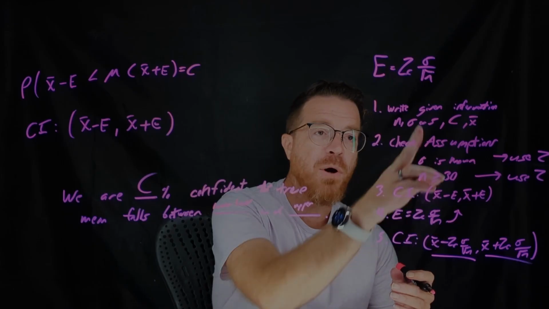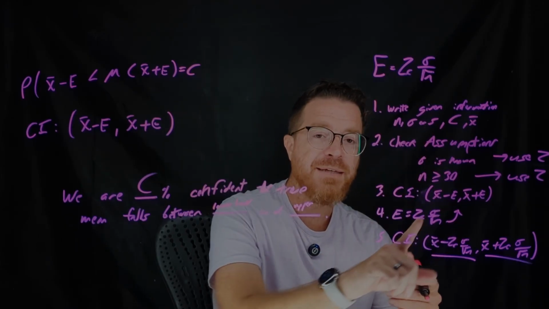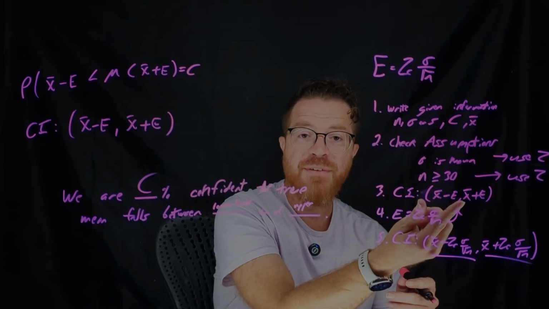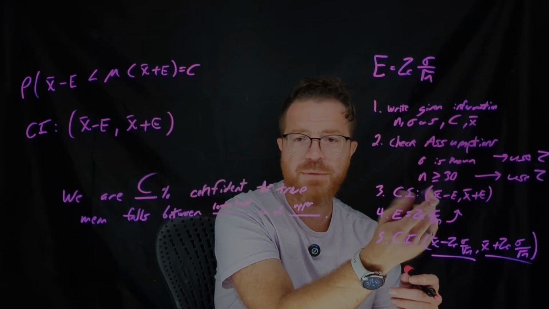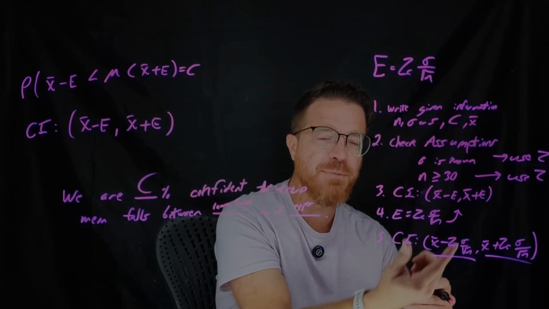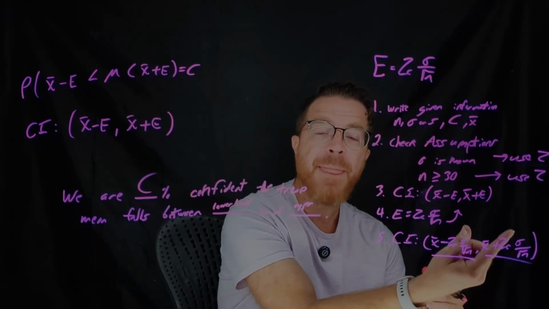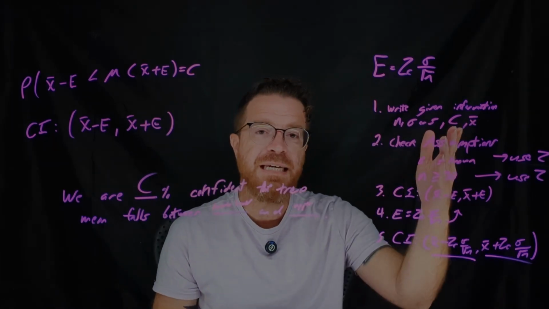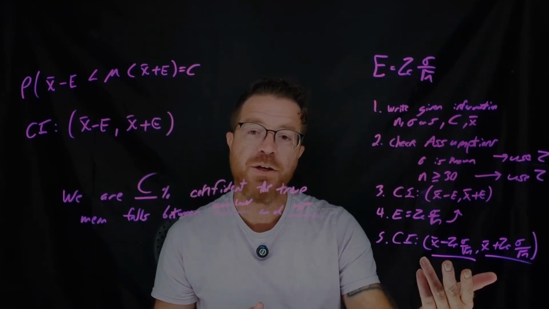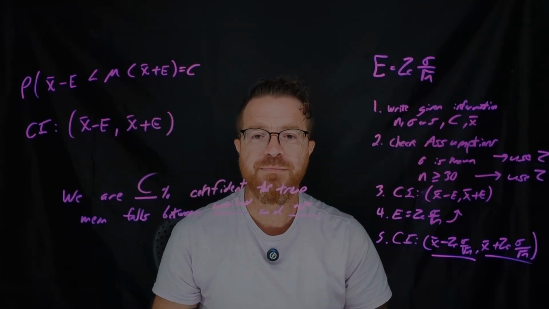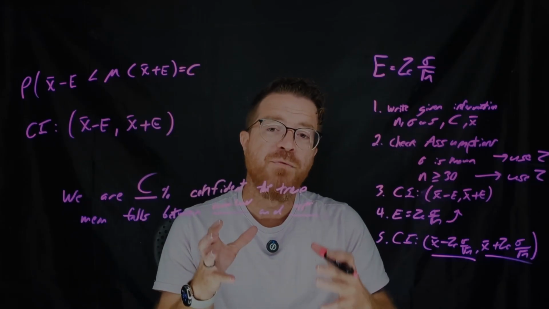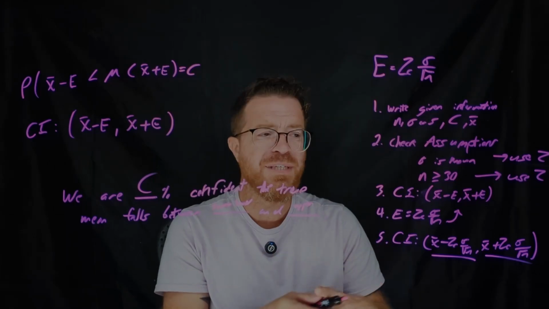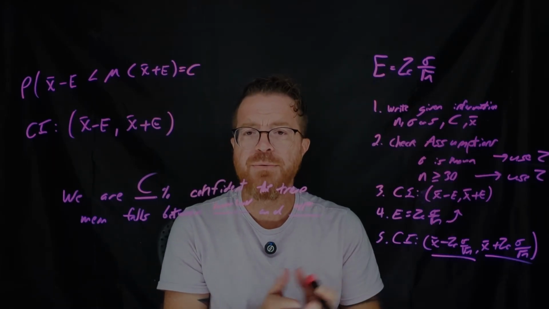You then take that x bar, which is in your given information, and that maximal margin of error, which you solved from the data in your given information, and you're going to have actual numbers now. Plug those in, add them together, or subtract them, and you're going to get two numbers. Your confidence interval is between this value, your lower boundary, and this value, your upper boundary. Then we ask you to interpret the problem, and you would just say, I am C amount confident that the true mean falls between your lower value and your upper value. And that's it for the general idea for how to find a confidence interval for when sigma is known, and also for when sigma is unknown, but n is greater than or equal to 30.